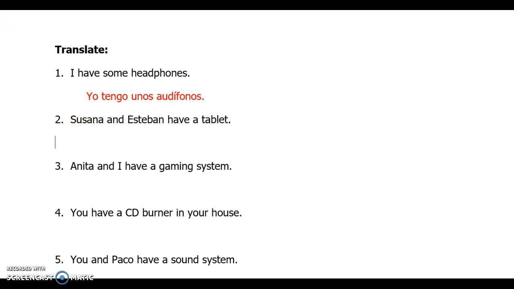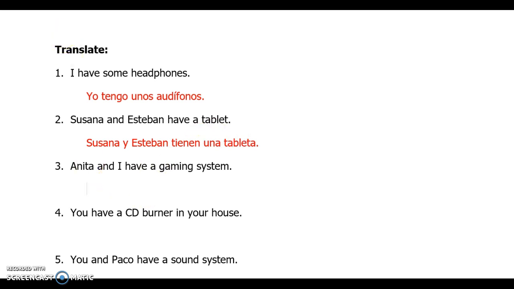Let's talk about this next one. Susana and Esteban have a tablet. All right, put it together. Susana y Esteban have. Okay, so our verb is tener. We're going to back it up. Let's take off that E ending and add the ending for Susana y Esteban, which would be N. So we're good, right? Wrong. This one has a stem change. We just talked about this. Tienen. What do they have? A. Whoops. Una tableta. There we go.